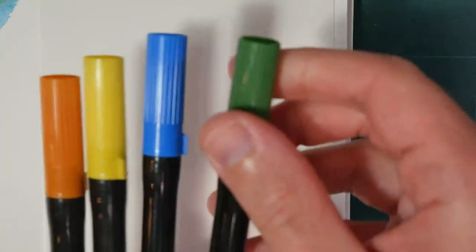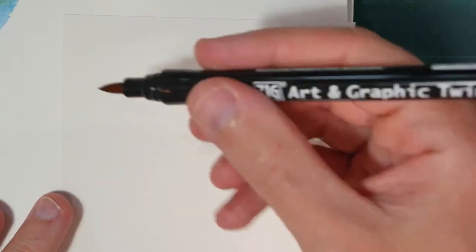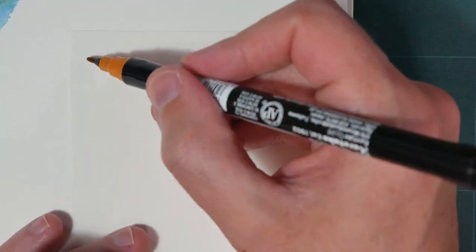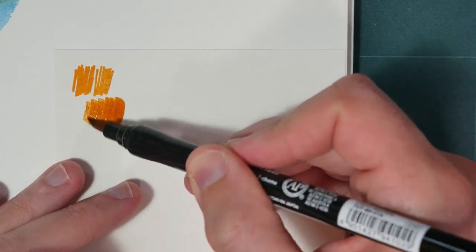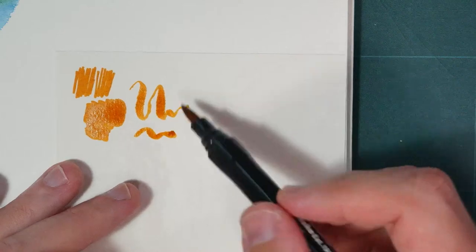Okay, so we have six colors. 1, 2, 3, green, another blue, and black. No, like a brown. Okay, so these are like two tip ones. So on one side we have like, am I doing it right? Yeah, I think so. We have like this thin tip, which is just the usual marker tip. And on the second one, we have this brush tip, which I think could be used for calligraphy if someone really is good at this and can control it.